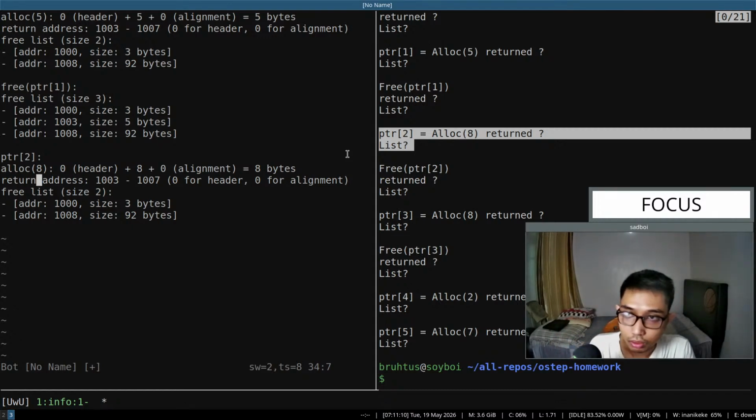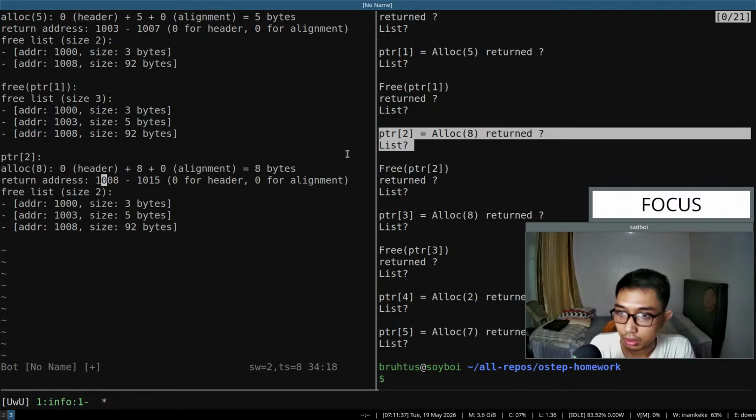I assume we need to split again. Okay. We get the fragmentation here. Okay. 15. Okay.